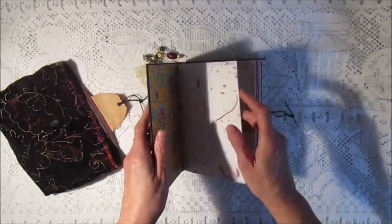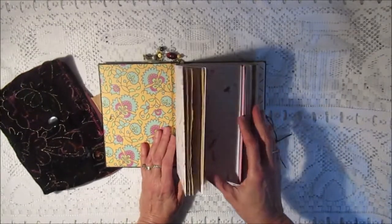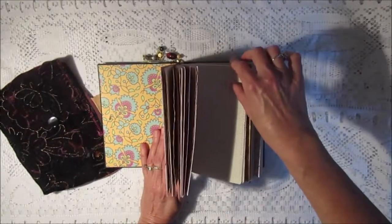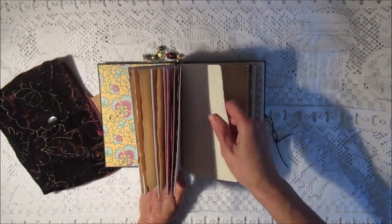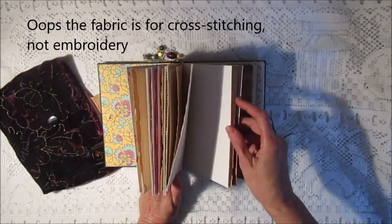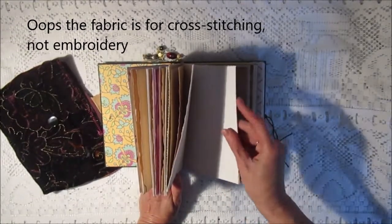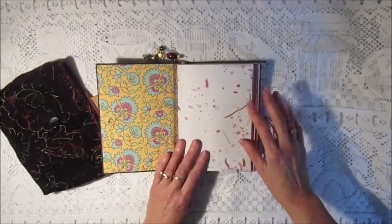I've got a mix of different papers in here. I've got some scrapbook design paper, some tea stain paper, and I even have some of this thick fabric, which is for embroidery. And I also have some thicker paper that's like mixed media. So let me go through it quickly.